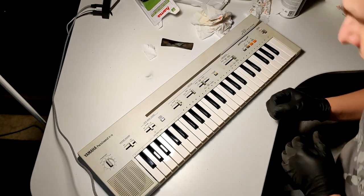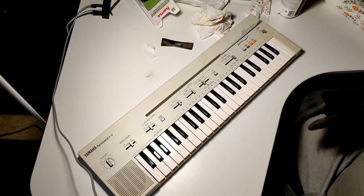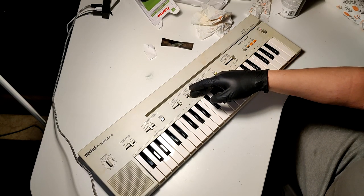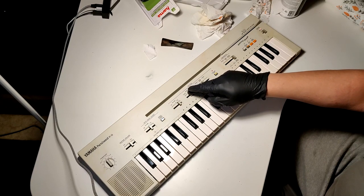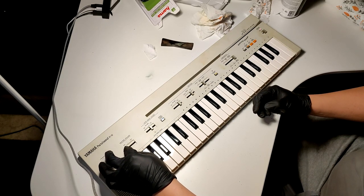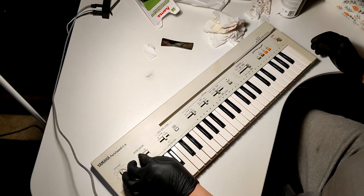Okay, good. I want to know if all the sliders and stuff work. There's lots of cracking there. That's actually working very smoothly. Look, no crackling at all from the volume slider. That's actually surprising.